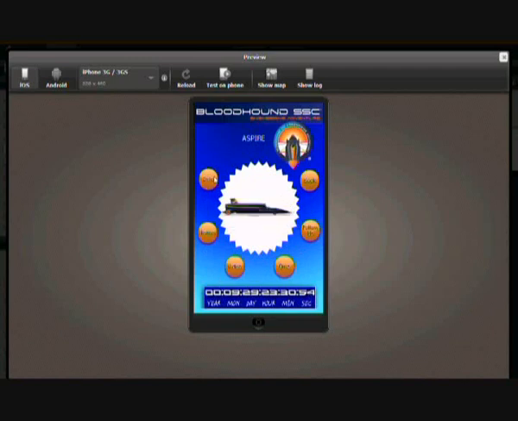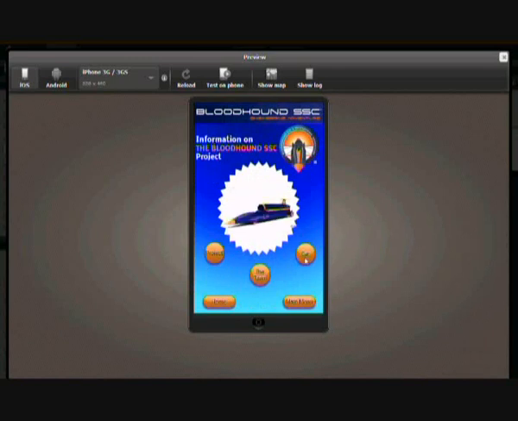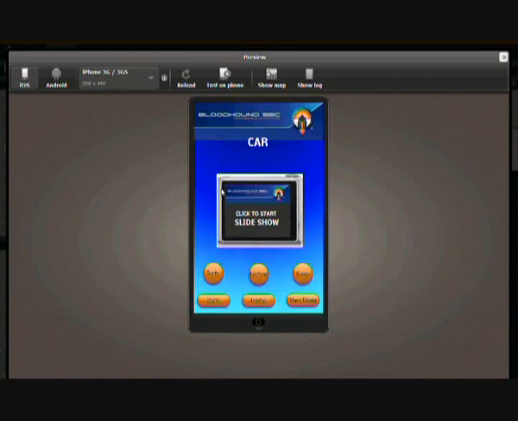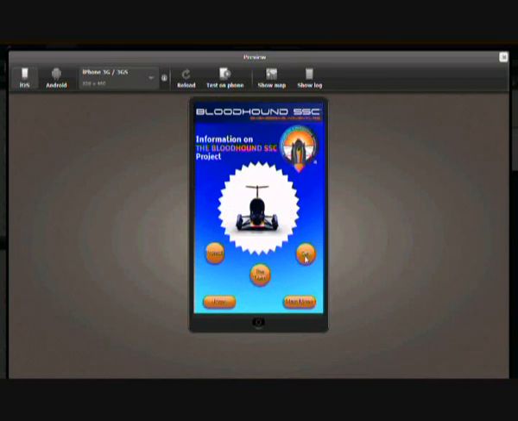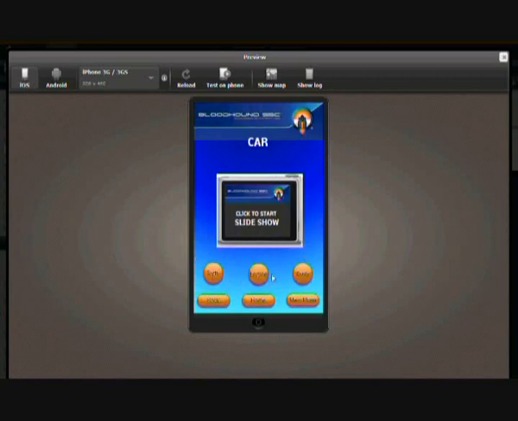And if we go back, which isn't working, if we go back to the main menu and go into info and move to the team, this is basically like a quick name by name outline of the people working within the Bloodhound SSC team and all the different jobs, and how they all contribute within the project.